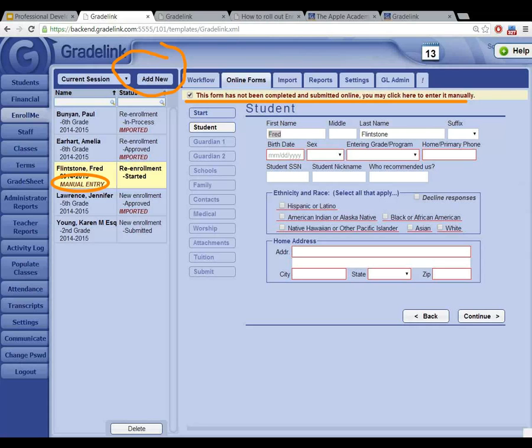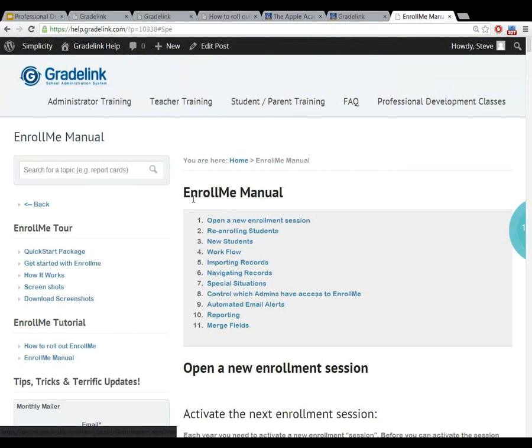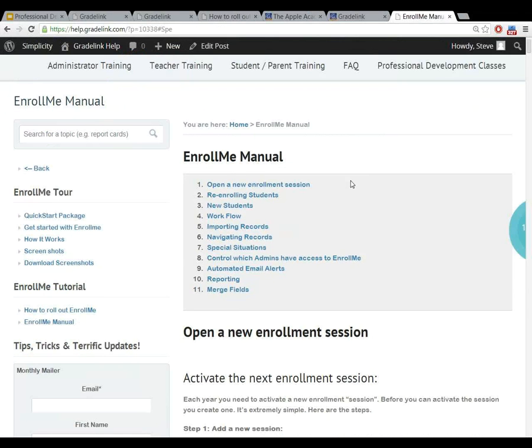Okay. Now, Ryan, while people are asking questions, is there some kind of manual or quick notes that I could have in case I wasn't able to take notes as well? Yeah, we do. We can send that out to you, but we have an enrolling manual available online. You can just click the little help button and you'll be taken here. Okay, I see. So I'll go to help.gradelink.com and then go down to EnrollMe and I can get the manual? Correct. Cool. Could you email this to me so I don't have to find it? We'll do that. Okay, perfect.